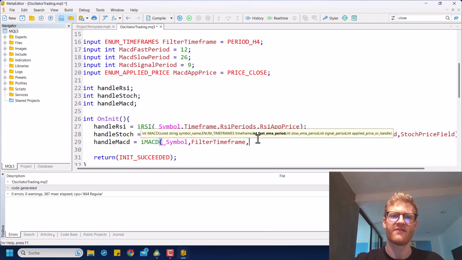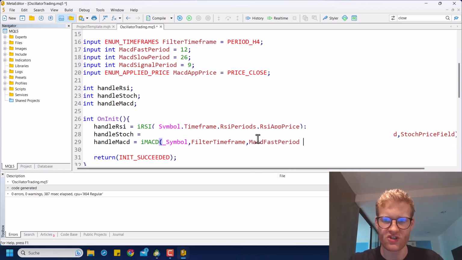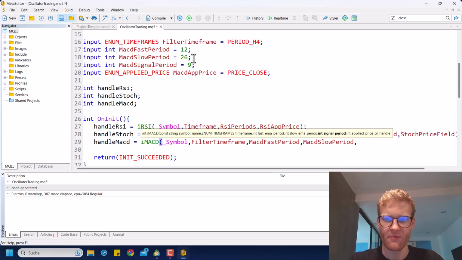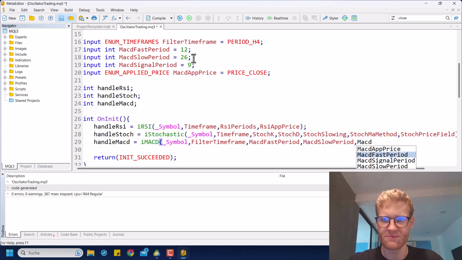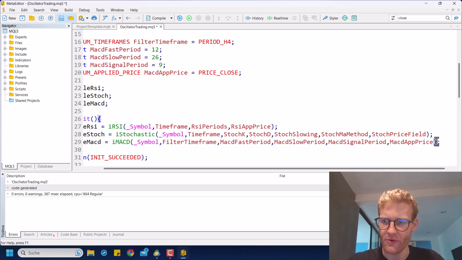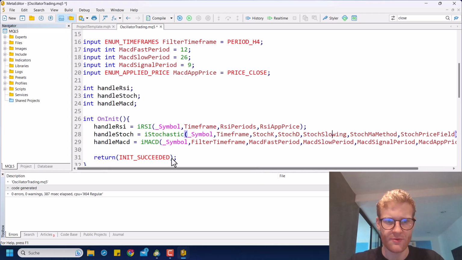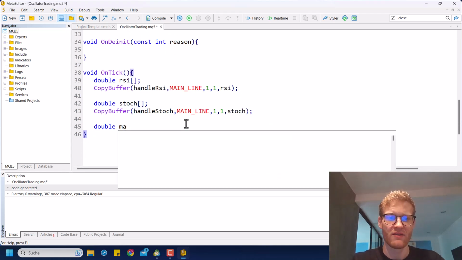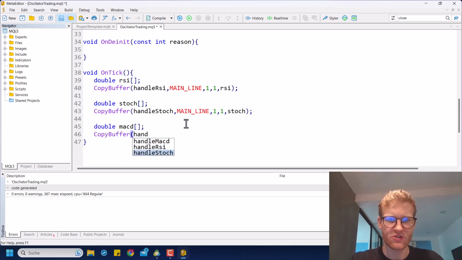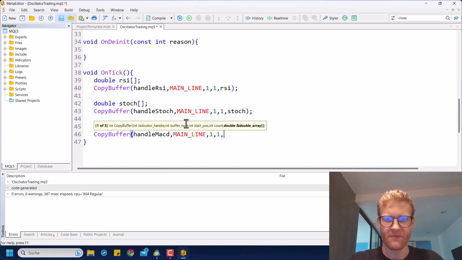And now let's use these variables here as parameters for our function call to create the handle. So we will always have to provide all the information so the PC knows, or the MetaTrader knows, what specific indicator we want to get the values for, right? So like this, end the parameter list with a round bracket and end the line with a semicolon. And this will create the handle for the MACD. So let's get the MACD values, right? So copy buffer, handle MACD. So process always the same, easy peasy, main line 1 MACD.